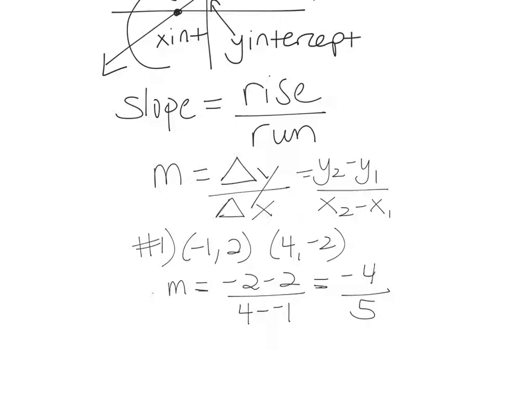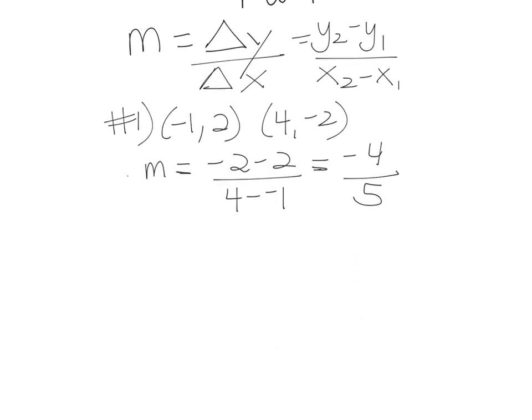Okay. And then they wanted us also to plot the points and draw the line that contains them. So we'll go to -1, 2. I do have graph paper. I know a lot of you guys were in Mr. Bexford's class and he required graph paper a lot. I don't require it that much, but if you want it, I have a whole bunch of them in that bin over there. All right, -1, 2, and then 4, -2.